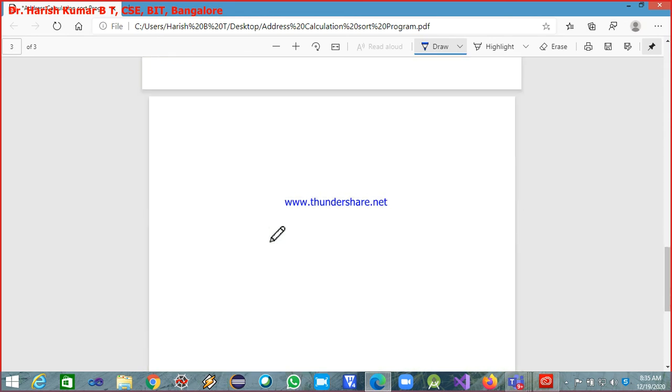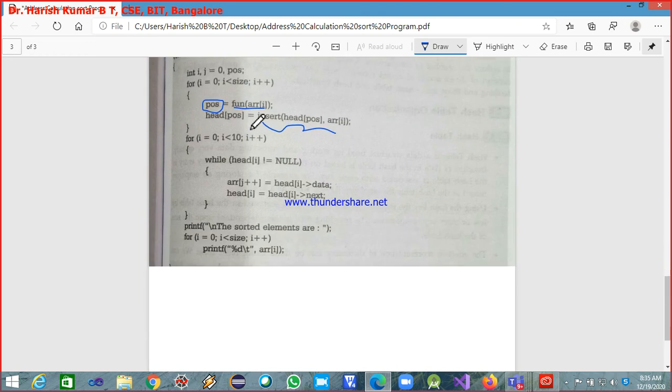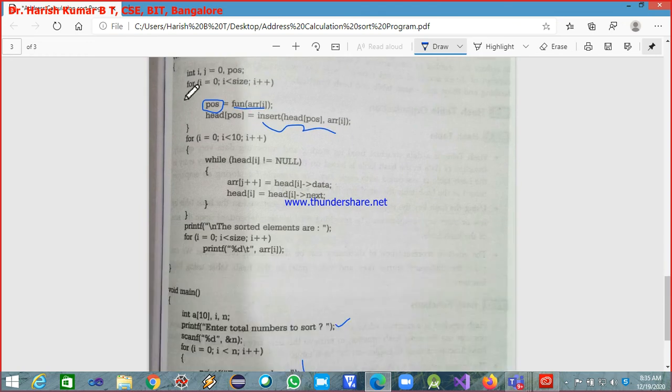And next, after you insert, how many times do you do this? You're going to do this that many times, because you're running it inside the for loop. You take every element, find the position, and appropriately insert it into the subfile or the sublist. And after you insert everything into the subfile or sublist, once this loop terminates, you come here and run one more for loop.